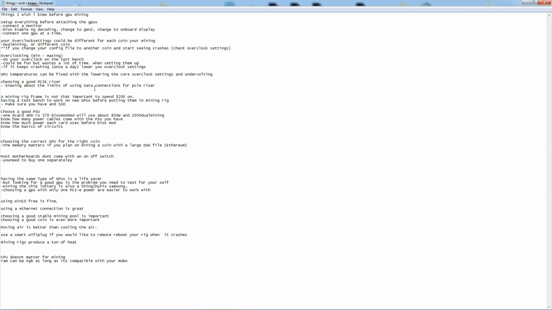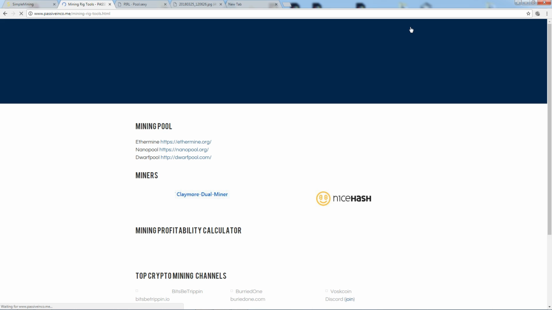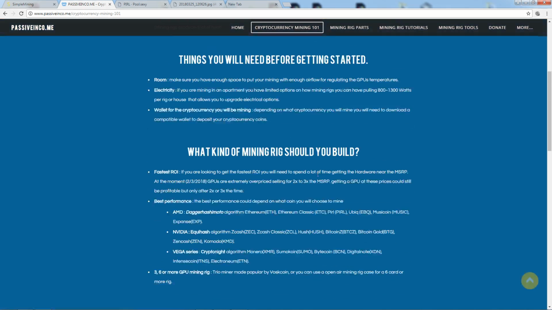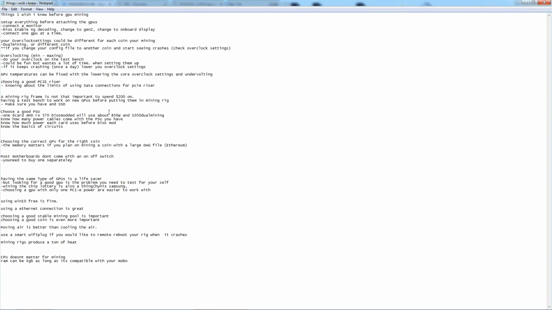Choosing a good PCIe riser. The riser that I suggest is the one that I'm actually using and the one that I purchased. This is the riser that I use, and it has different power inputs: the 6-pin, the Molex, and the SATA. Preferably, you do not use SATA. If you're forced to use it, at most use two connections because of the watts that it can actually handle. Try to use the 6-pin or Molex.